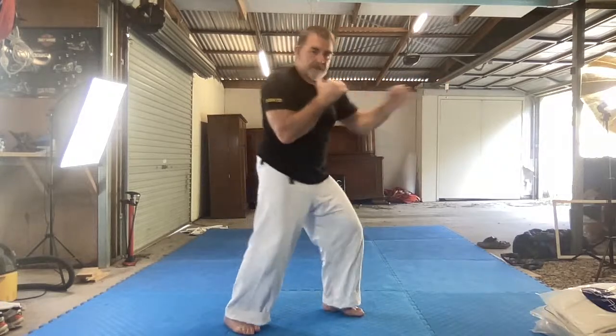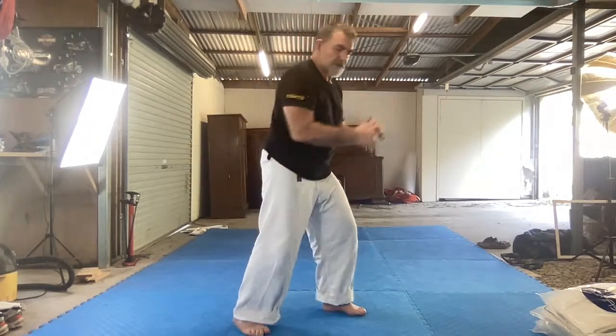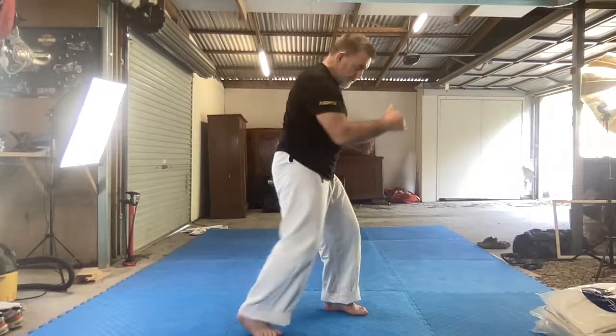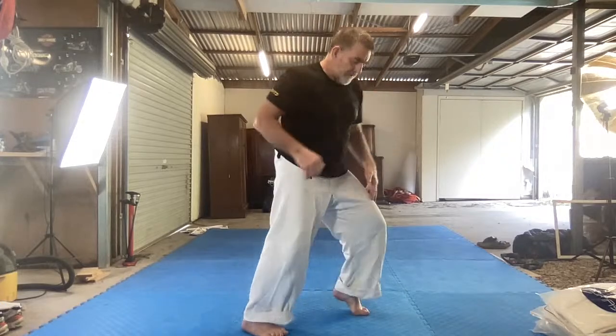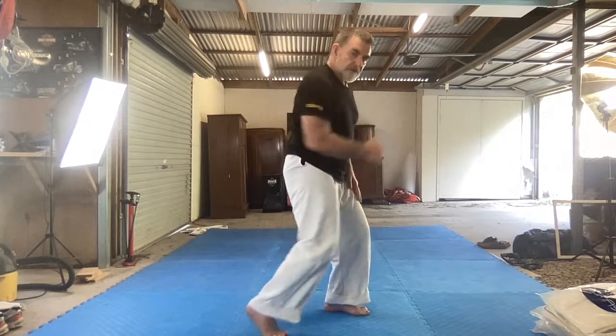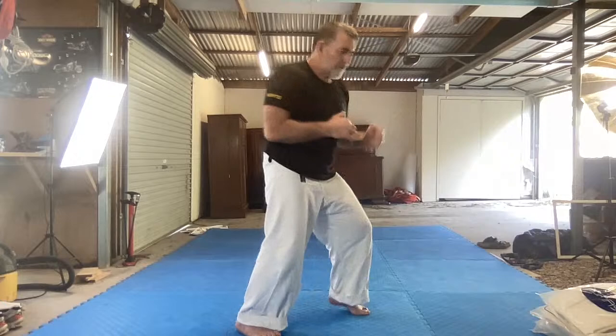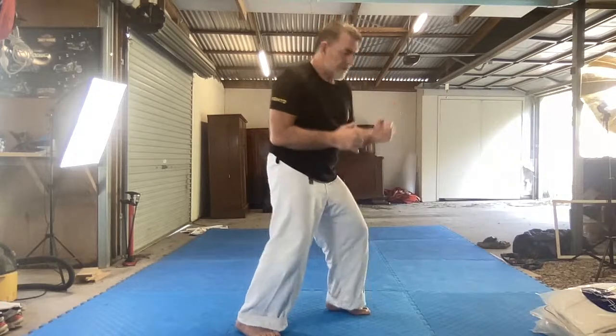So left, right, one, two. So you emphasize the heel lift, not the punch. One, two, one, two. See that? Weight left, weight right. Weight left, weight right. One, two, three, four. We used to do this with a split.